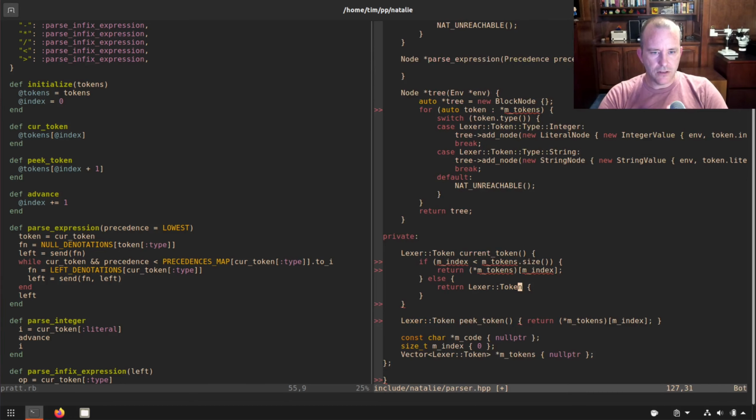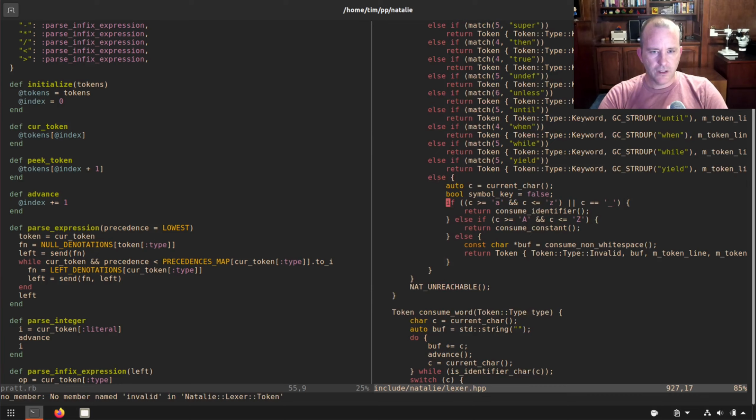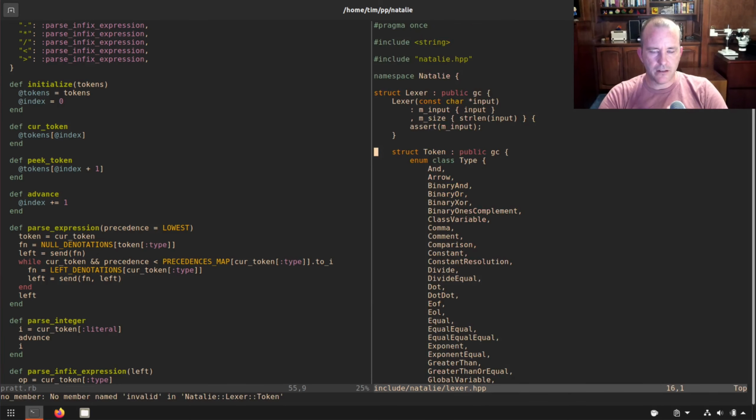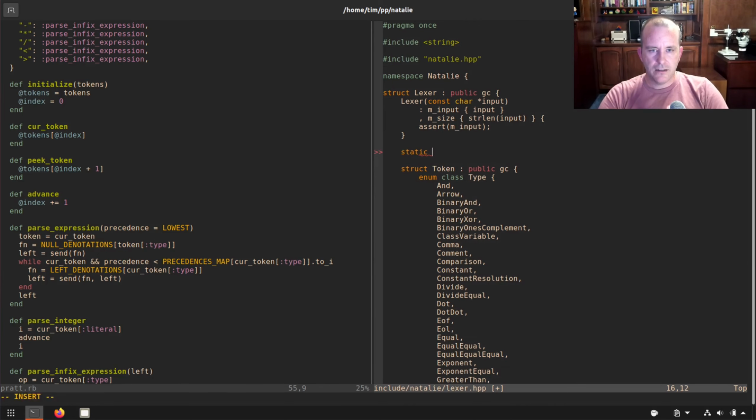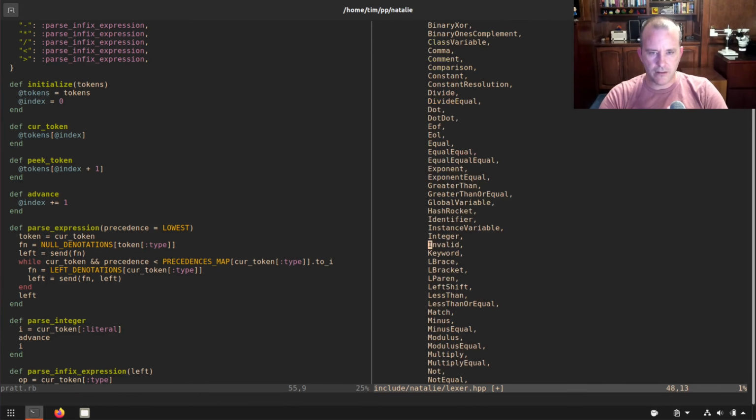Be kind of cool if we could just say invalid here. Let's just go make that. Static invalid token. It's going to return a token with token type invalid. Did I do it right? Probably not. Probably need to move this down a little bit.